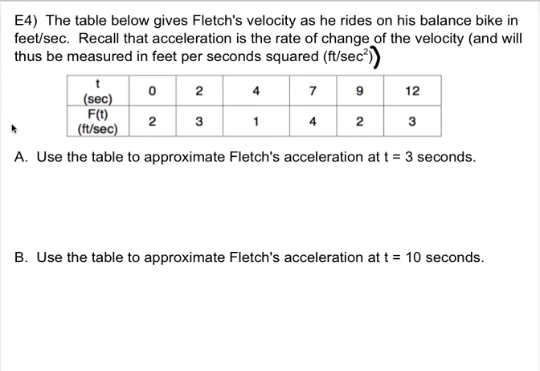Okay, so we have time in seconds. We have f of t, which is his velocity, right? So this is velocity. Notice it's positive because he's only moving in one direction, although he really does like to go backwards and go beep, beep, beep, because he's 2, and he thinks it's awesome.